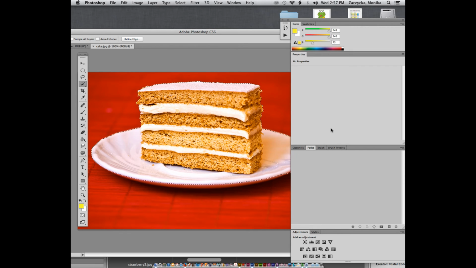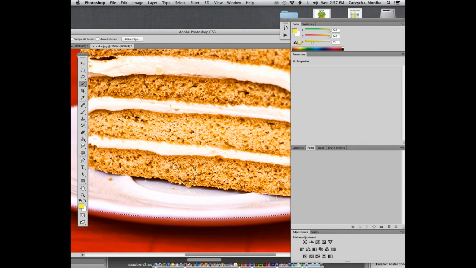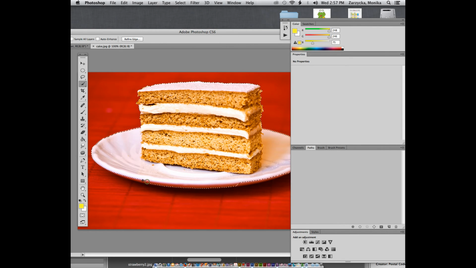So what do you see with this quick selection tool? It works very well when your shades are not similar. Because we have a red background and the rest is not the same. It's going to select it better. Faster. And I just only have to worry about the bottom part now to select that. So just keep on clicking away. And for this one, if you want to do magnetic, you can, but I'm just going to use the quick selection and just click on the edges of the plate.